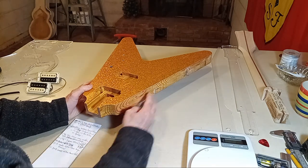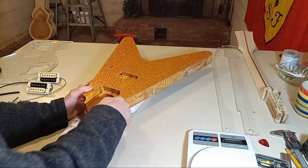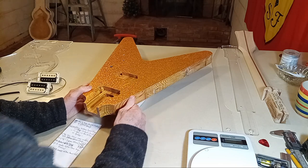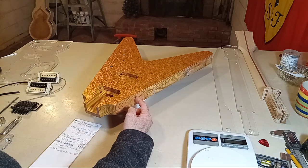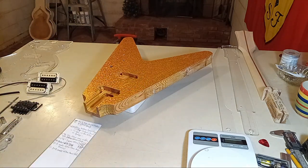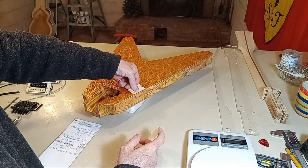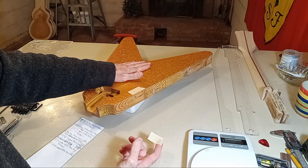I do know for a fact that if you've painted with nitrocellulose lacquer and then come in with binding glue, that binding glue is going to melt the nitrocellulose lacquer — it will melt right down to the raw material. So I'll have to protect it. I'll also have masking tape up on the top wherever the binding channel ends to protect the sparkle top so the binding glue doesn't get up there.